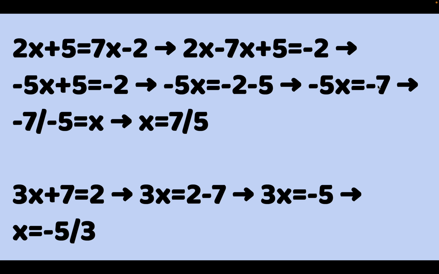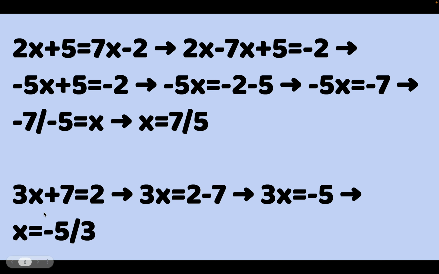Then what did I do? I divided by negative 5 on both sides to get negative 7 over negative 5 equals x. That is the division property of equality. I divided by negative 5 on both sides. And then next, I just simplified this fraction right here. Negatives cancel out, x equals 7 over 5. Okay, yeah, that was the more complicated one. I put the easier one on the bottom, for some reason, maybe just to give you guys a little break before you log off this video. But let's get into this equation.